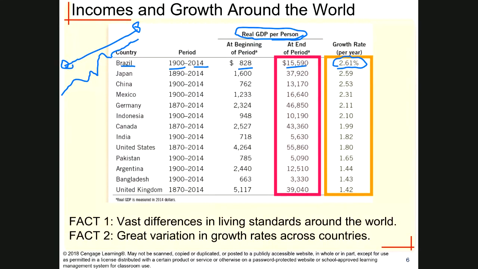Now you come at the bottom. See, the US is here, but we started higher than Brazil. Then we are higher than Brazil right now, but our growth rate is smaller. Like the UK, the growth rate is smaller. Also we are better off in comparing the GDP per capita. What is that so? Why are they faster, but we cannot grow as fast? We call that the catch-up effect.